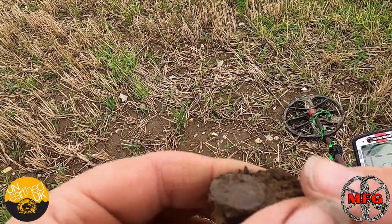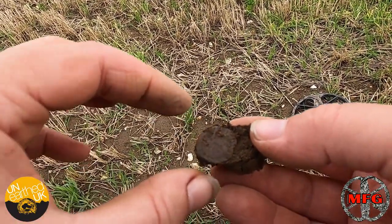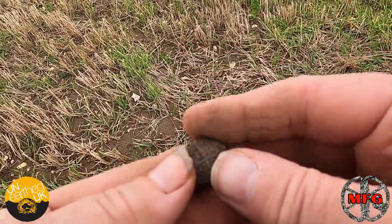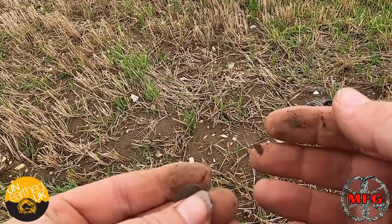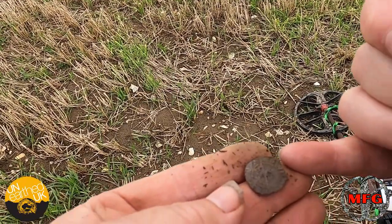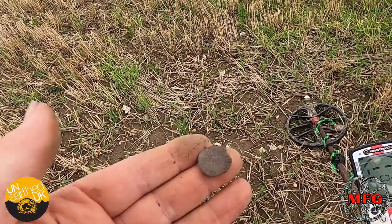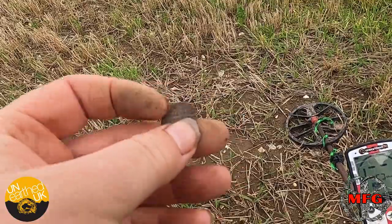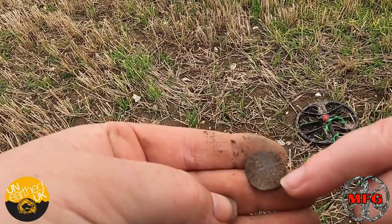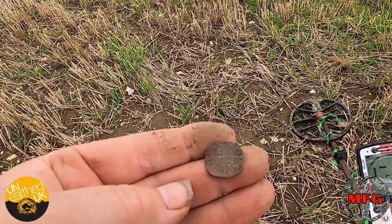We're still wedged in the soil here — a very thin layer of metal, so it's looking very much like a hammered coin. Lovely little imprint in the soil, and it is a hammered coin. I think I can see an E and a W just there, so that's telling me Edward. On the other side we can see a long cross, and it's not voided — so it's a solid line from top to bottom, left to right. That's a long cross hammered coin.